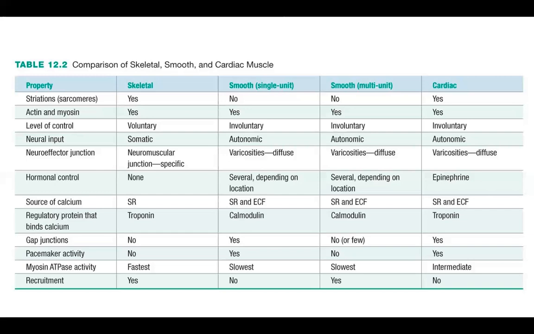Another way that I think is useful is to create a Venn diagram. I usually create a Venn diagram which shows the unique features to each category: what's unique to skeletal, what's unique to cardiac, and then where some of these different muscle types have shared properties as well. For example, striations are only seen with skeletal muscle and cardiac muscle. So there are ways in which cardiac muscle and skeletal muscle are more alike, and there are ways in which cardiac muscle and smooth muscle are more alike. Showing that in a Venn diagram could be a good way to organize this information.